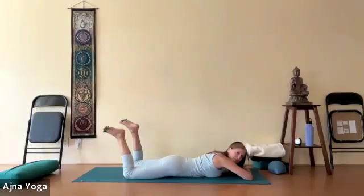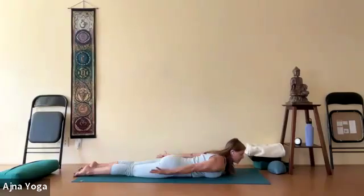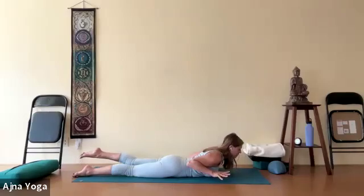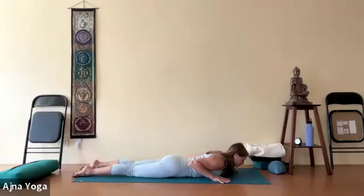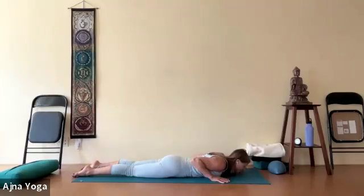Yeah, wonderful. Good. Let's come on to the other side. So once again, either arms behind you, palms up, or cobra hands, doesn't matter. Left leg now. Inhale, lift up. Exhale, lower down. Again, inhale, lifting up. Think about length of the head moving forward. Exhale, down. Beautiful. This time to hold.